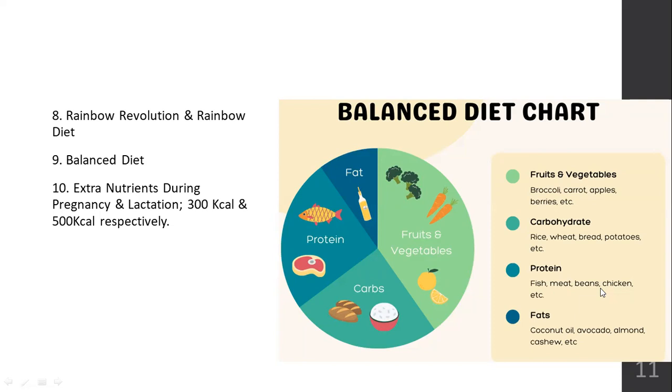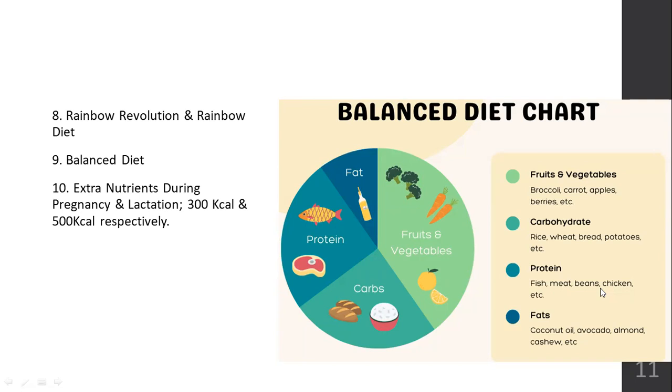And then extra nutrients during pregnancy and lactation. Whatever the mother's baseline requirement is, based on her body proportions, the baseline nutrition has to be met. On top of it, from the third trimester onwards, she just has to add 300 kilocalories when she's pregnant, that too in the third trimester, not in the first and second. And that is one meal, add one more meal to the pregnant woman's diet in the third trimester.